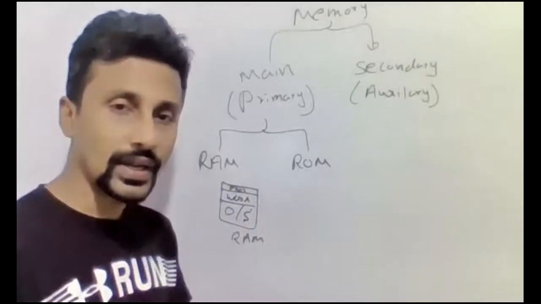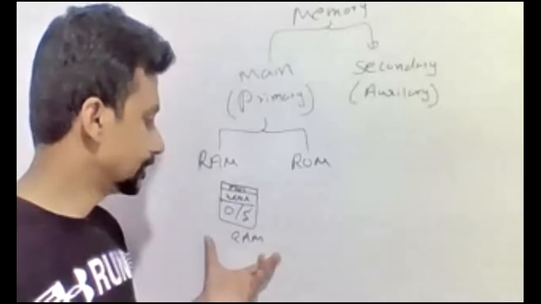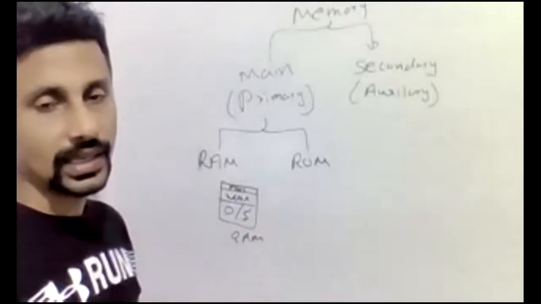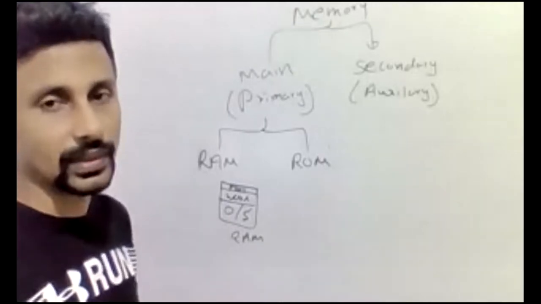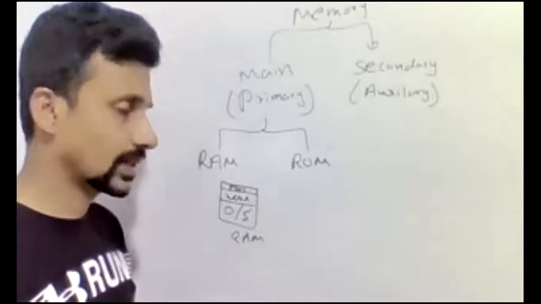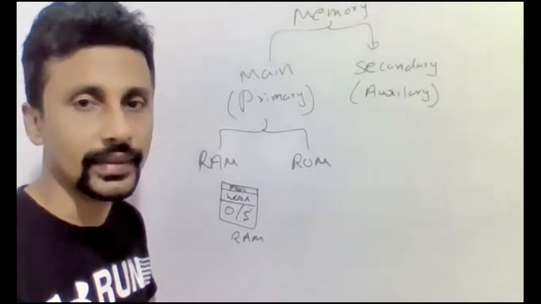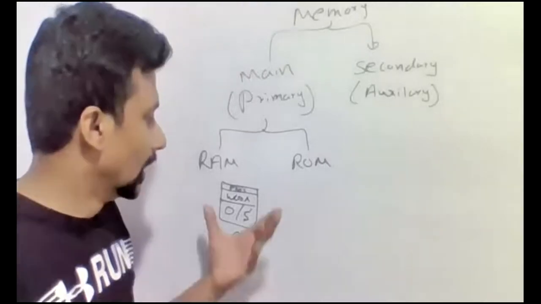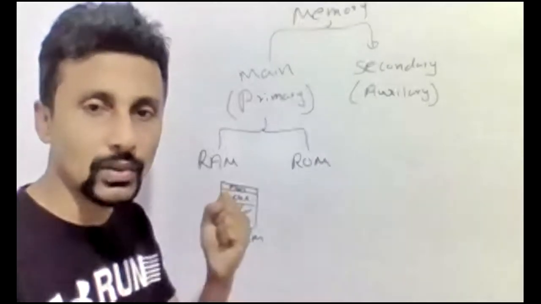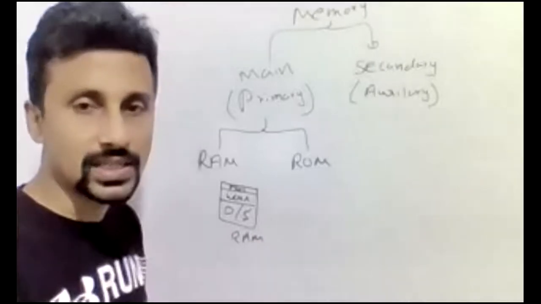But if you try to open so many programs that exceed your RAM capacity, then most of the time your computer will get stuck, right? That is one reason for the computer getting stuck. There may be so many reasons. So that is called RAM. This is a temporary memory. As soon as the power goes, whatever data is inside the RAM will vanish, right?